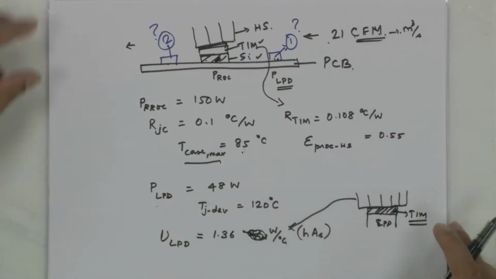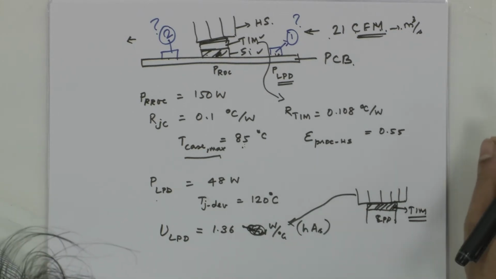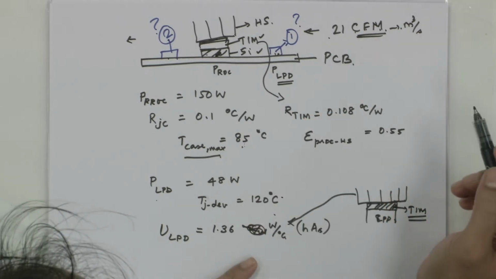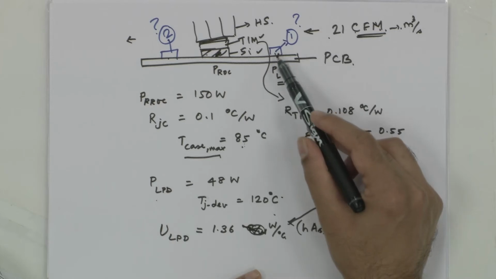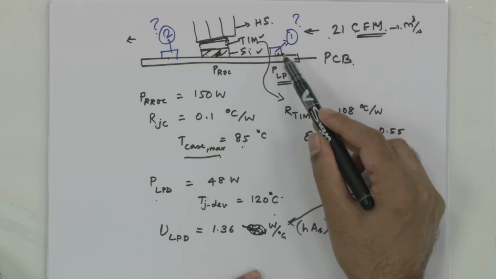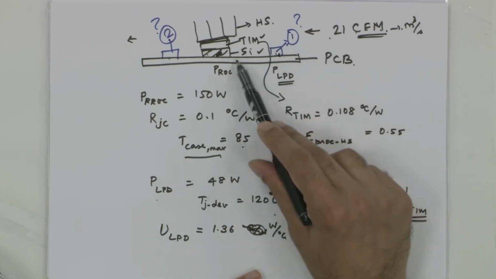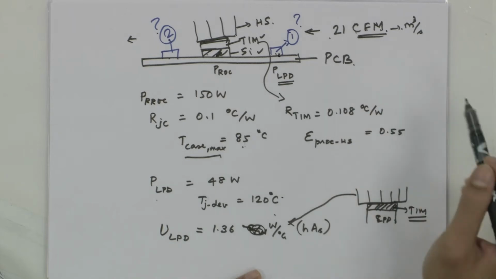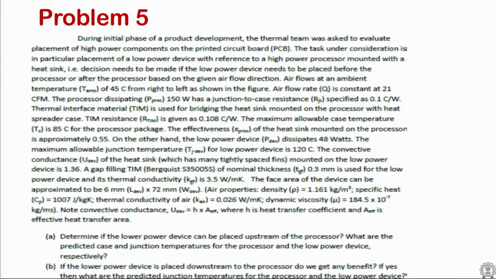So, let us first look at this. It looks like a seemingly simple problem, and one may wonder, the power is small and also the junction temperature is higher than the processor junction. The junction temperature for the processor is lower compared to the junction temperature of the low power device. So, it may allow the low power device to be kept before or upstream of the processor, so that first let us get rid of that power to the flowing air. But it is not a trivial question, and so we will just look at it one by one.